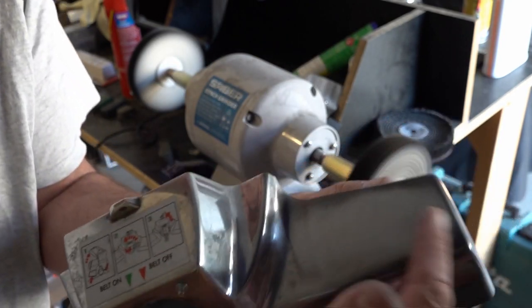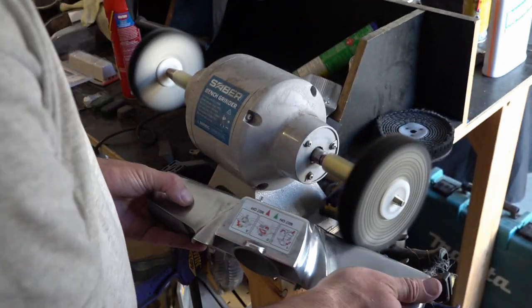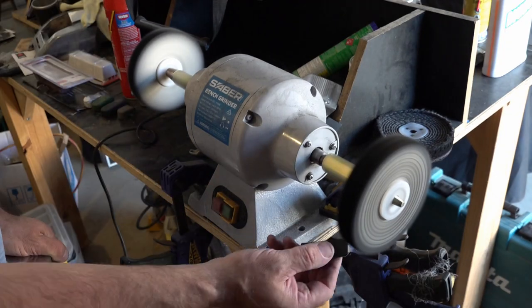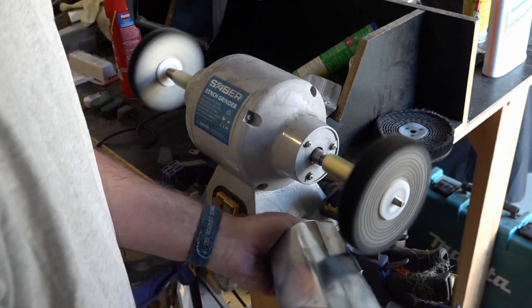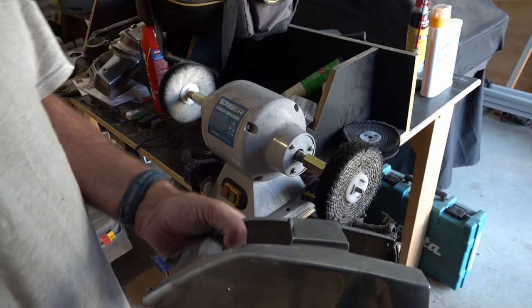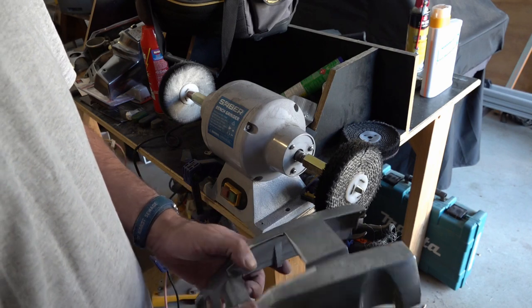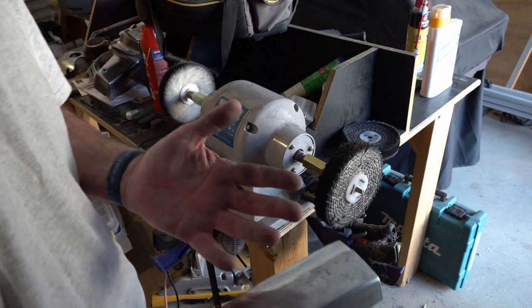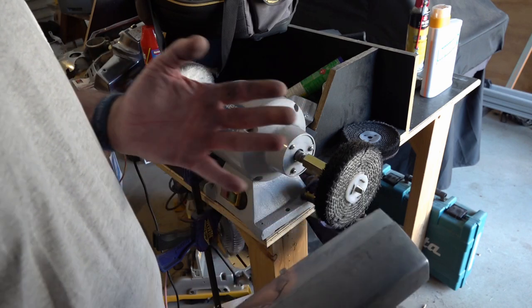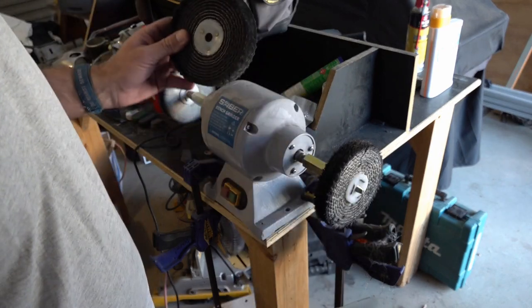You can see that's coming out — it's got a shine on there already and we haven't even got up to the final polish. Now we've got the top and we've still got all that corrosion, so I'm going to try that with the sisal first and the brown again so it's not so aggressive, then we'll do the same with the headlight section, and then what we'll do is move on to the rag.